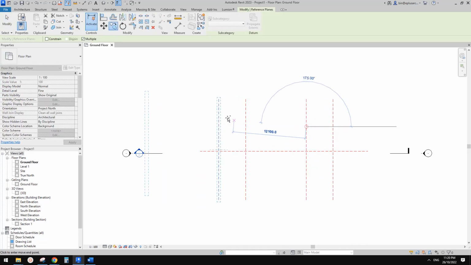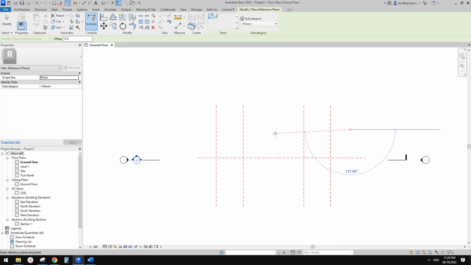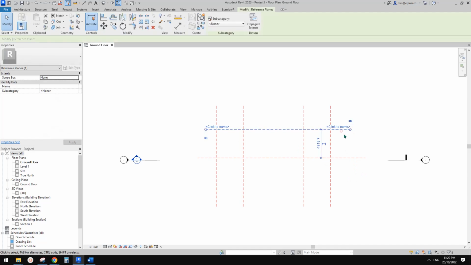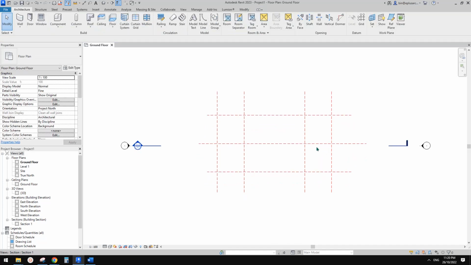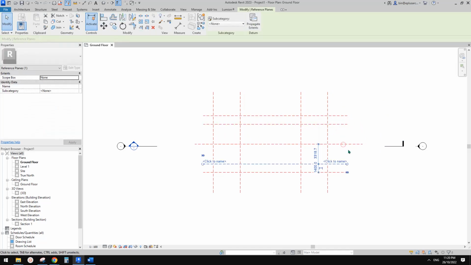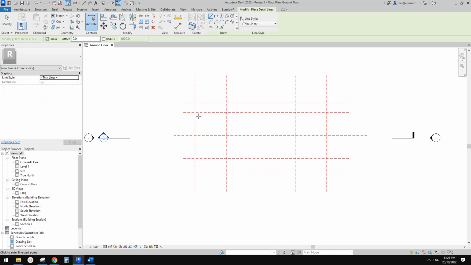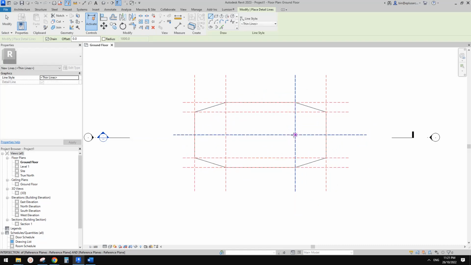Just copy this to the other side. Make sure it's all the same. And then this can be the width, and just mirror. And what else? Maybe copy this down a little bit. Mirror again. What I want to do is use detail line to create, in the floor plan, from the top view, something that looks like this roughly.